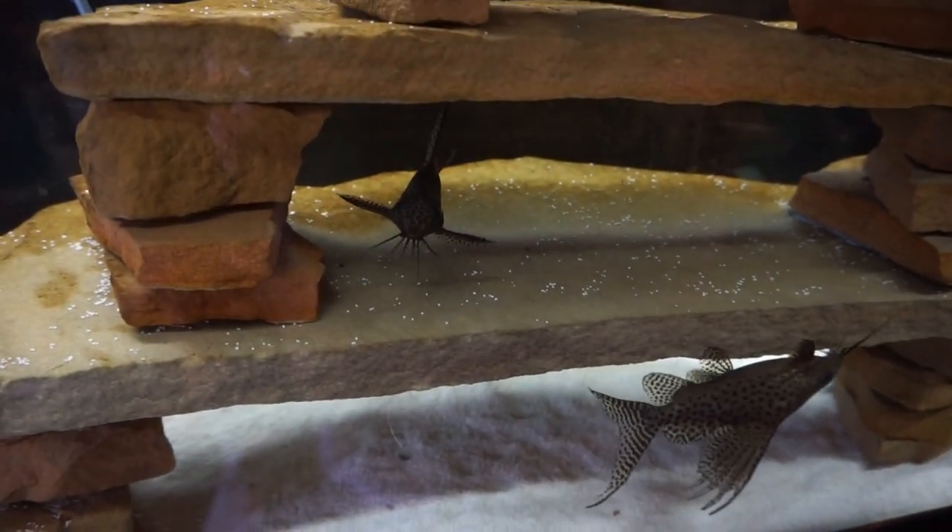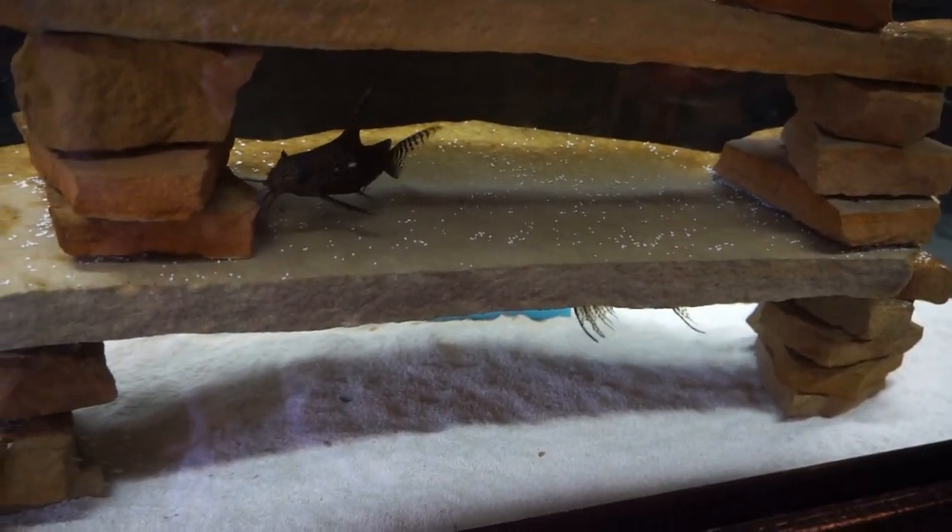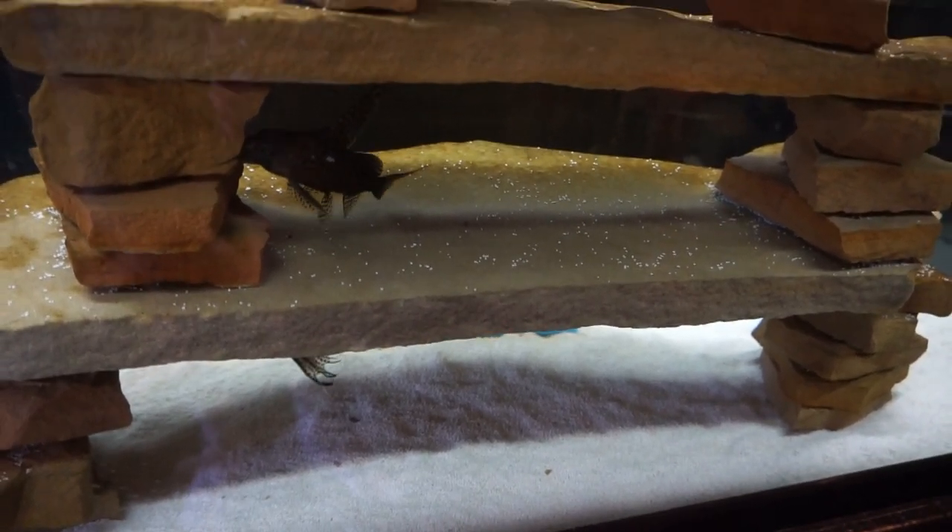That's the biggest one right there, and that's the second biggest one. The other guy — he was small, but he wasn't tiny, and I was just not expecting that at all. That's part of keeping predatory fish — you can't really ever predict them. So if you have a pike cichlid or you're thinking about getting one, just make sure that you put them with fish that are either their size or bigger, and that are also pretty aggressive fish, or bigger catfish. This was not a planned video at all. I literally just came out here last night, shut the lights off, looked in the tank, and I saw that. So I ran in, grabbed the camera, and that's the part where you guys start seeing what's going on. I'm going to take this as a learning experience and make sure that I don't put any fish in the tank with a pike cichlid that are smaller than him, because that's probably just going to happen again.